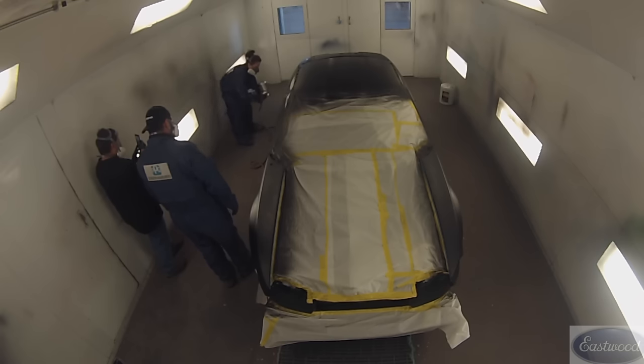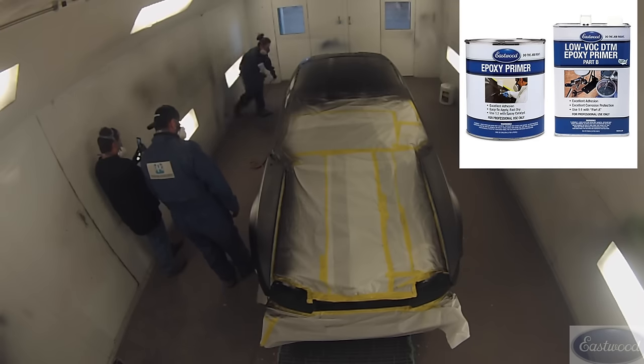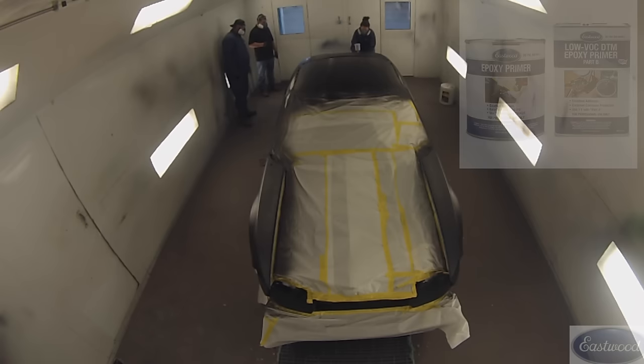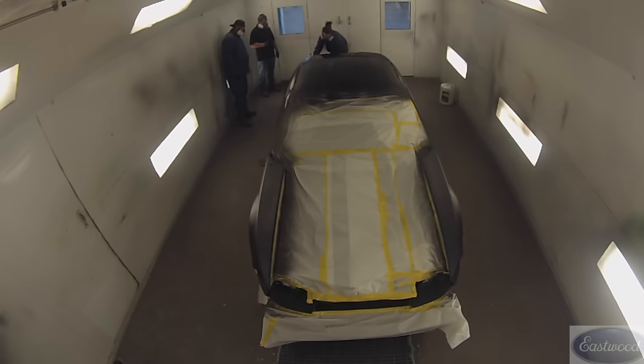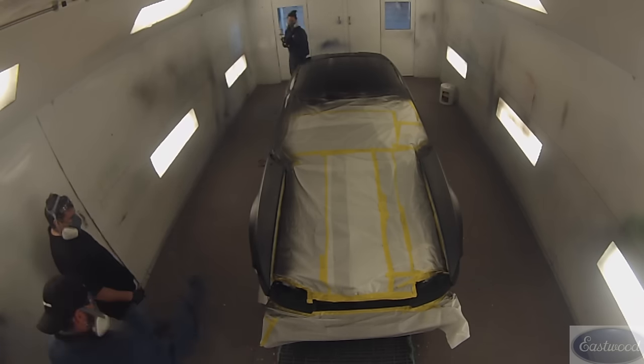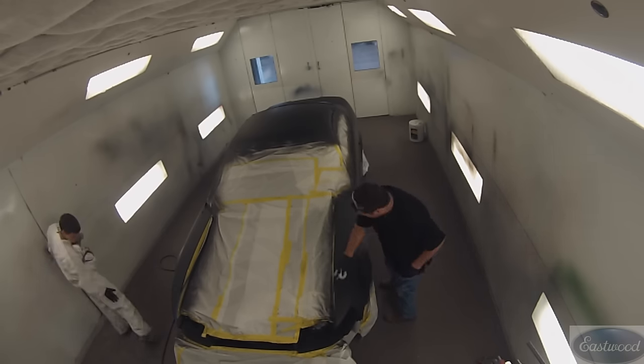What we're doing here is applying epoxy primer — Eastwood's Epoxy Primer, mixes one to one with Catalyst. We're putting one coat on. If there are any bare metal spots, it's excellent for corrosion protection. It also works as a sealer. Where you have primer spots and areas of different color, this makes it one uniform color, which provides good hiding for whenever we go to apply our base coat.